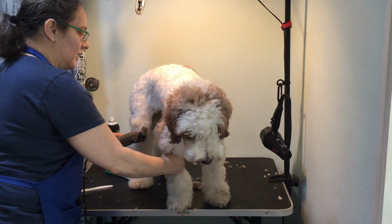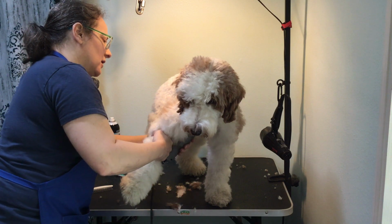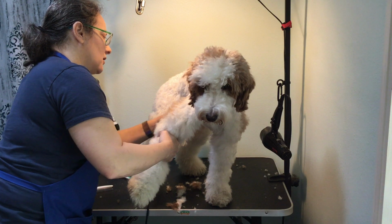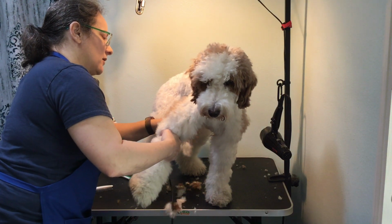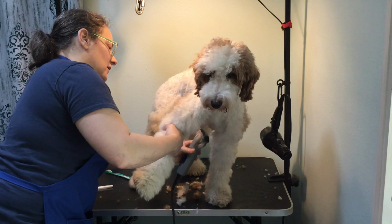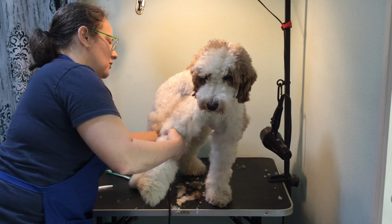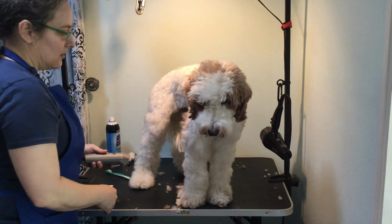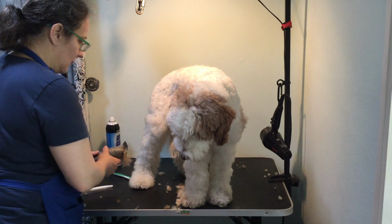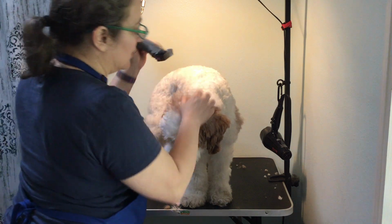I'm going to do her other armpit. And the armpit is one of the few areas where, I told you to go along the grain of the hair, to go with the hair, that's one of the few areas I might go against the hair just to get it all clipped down. It's a very inconvenient place, and also we don't really see it, so if it doesn't look all that great, let's just make sure it's clean. Because I don't know anybody who goes looking at doggy armpits. Okay. So now I'm ready to do the legs, except I noticed I'm not closed up here.